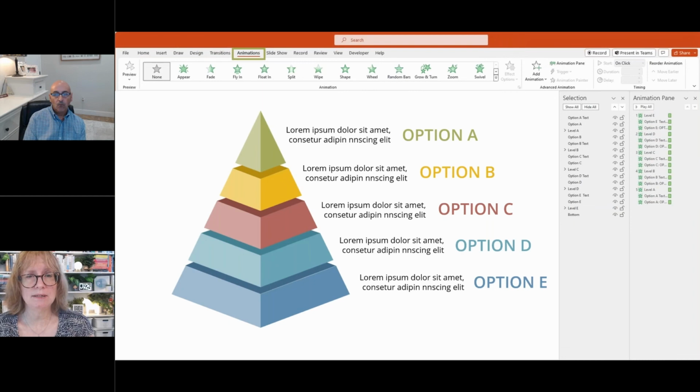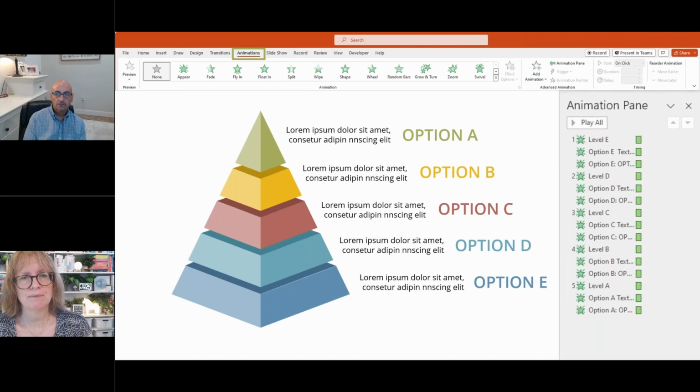And once we've done that, the names that we added in our selection pane are going to show up in our animation pane. And now it makes a lot more sense to build out the animation sequence or make changes to it. It's going to be much easier to readjust or rearrange the animation. So how you name things matters in the selection pane. Try to think ahead, add the most common, the most important denominator first, and any explanations of what that object is later. Okay, let's see what this will look like now when animated.